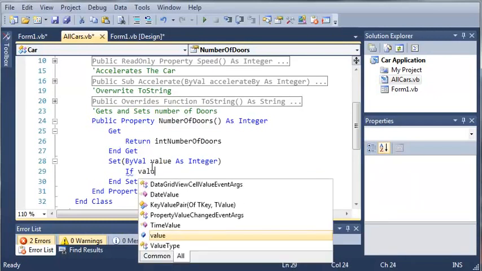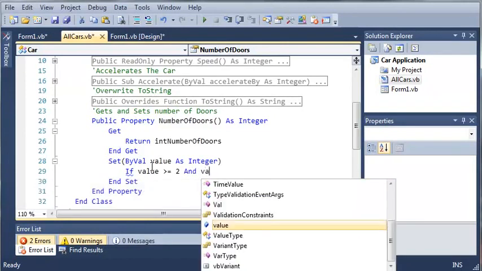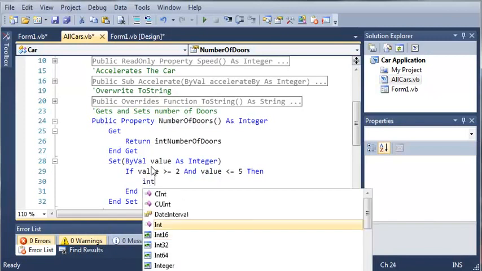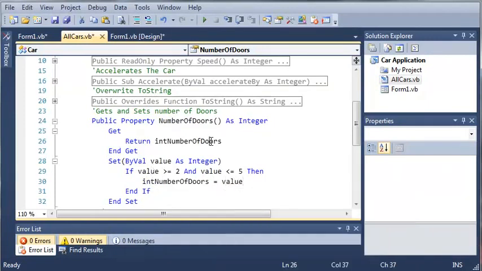So if value is greater than or equal to 2 and less than or equal to 5, then we want to set the number of doors to that value. So intNumberOfDoors = value.